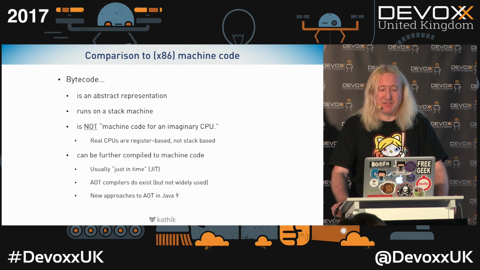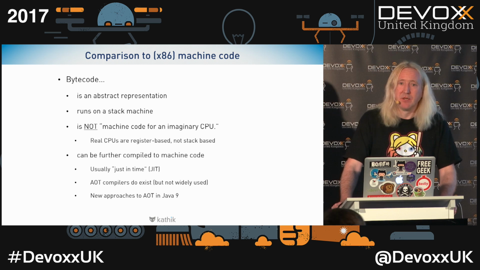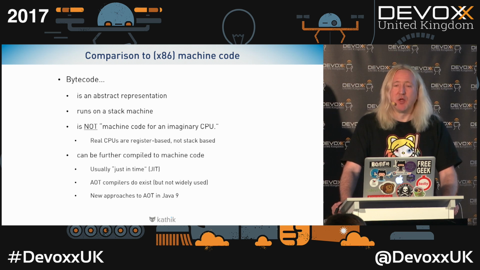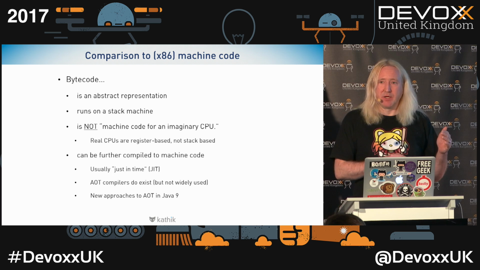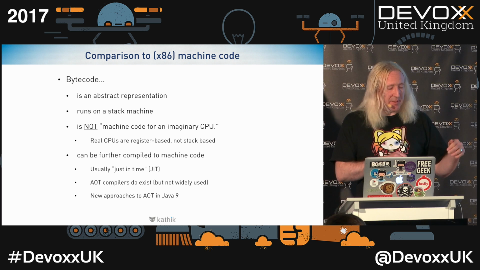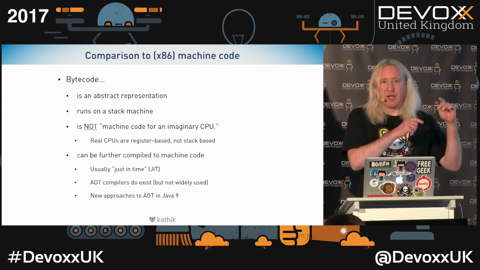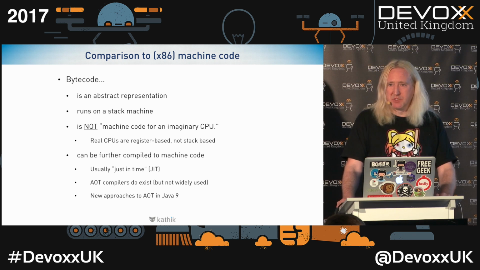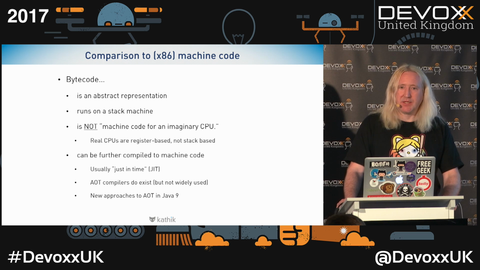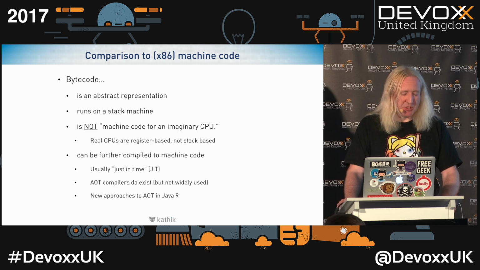Bytecode is stack-based. So what I mean by that is that the execution has no registers. So everything which you do, when you call a Java method, a new stack is generated, which you load things onto and then operate on the top of the stack, consuming entries from the stack and replacing them with any results of the operations. So that's different from a call stack. So I'll sometimes use the expressions evaluation stack and call stack.